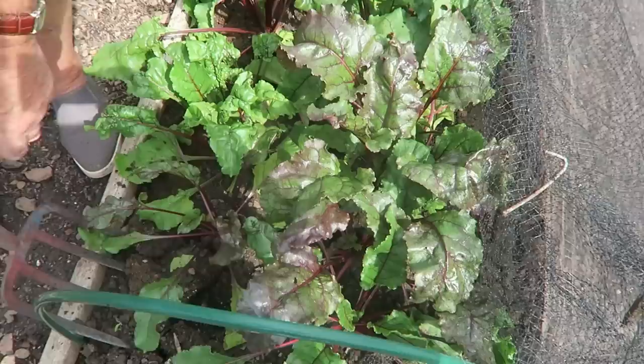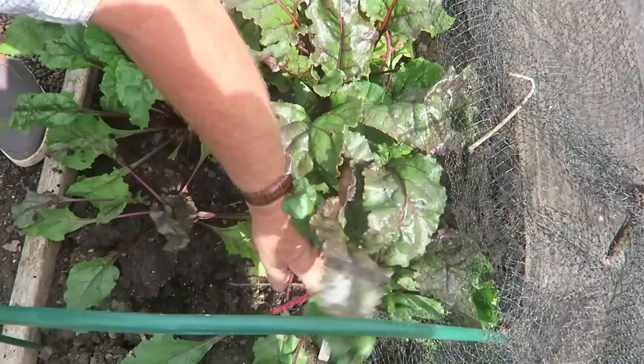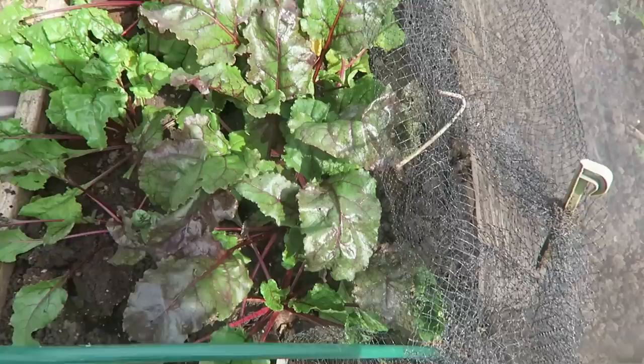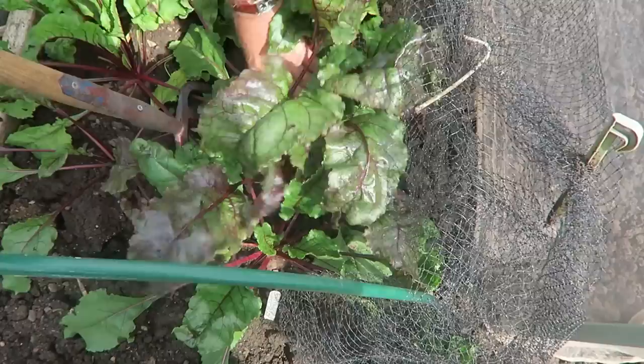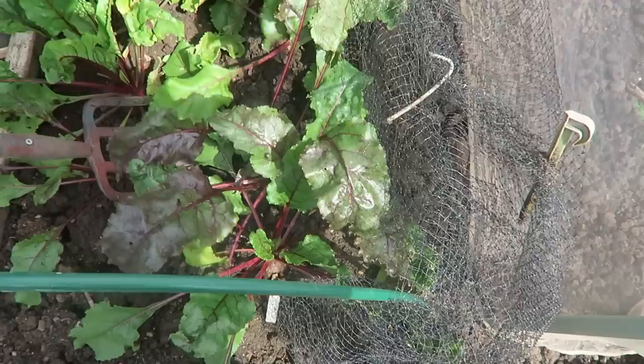Now, I should just keep my eye out for this. Look, that's a little one there, so we'll leave that one in situ. We'll take the bigger ones. I haven't really seen the crop because it's always been under that net, so let's see what we can get. I'm sure that one will be fine. There you are. We'll take the bigger ones for half. They get too big, they get woody, don't they, these? That one's not so bad. Let's go up here. There's two there, we'll take both of those.